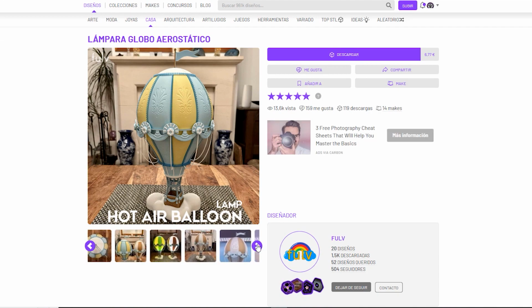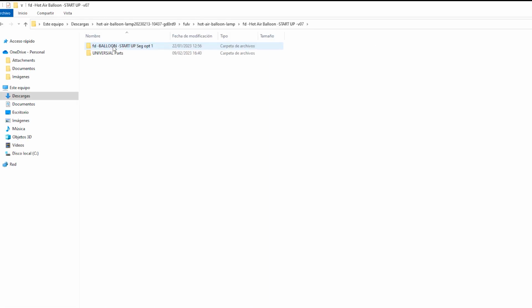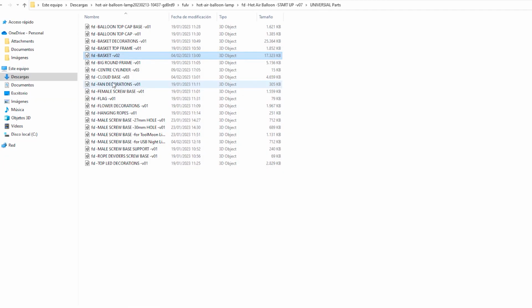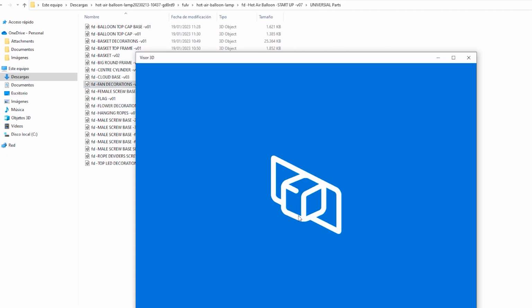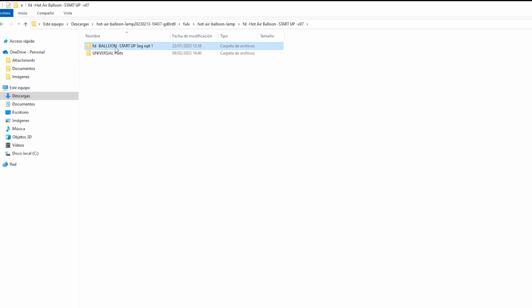we buy this design. The version we will use in this video is called the Startup version. It costs around 7 euros and it is composed of two main folders. One contains all the universal parts, for example basket, decoration, clouds, etc., and also what is called segment option 1. This means that we have 4 files.